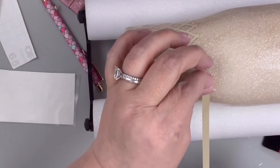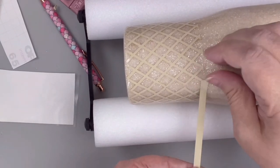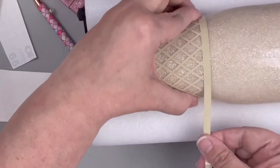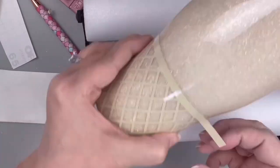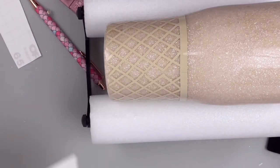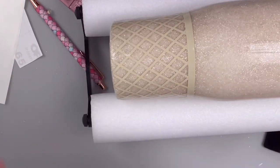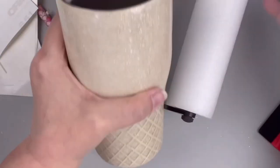So I cut out a 0.250 width by 11, which is way too long, but that's fine, piece of vinyl to go around the top of where the cone base is, so that if you look at a cone, it kind of gets that little lip thing, and so I kind of wanted to mimic that. Of course, this isn't the exact shape of an actual cone, but it's the best that I could do.